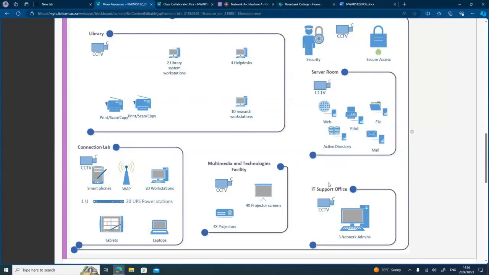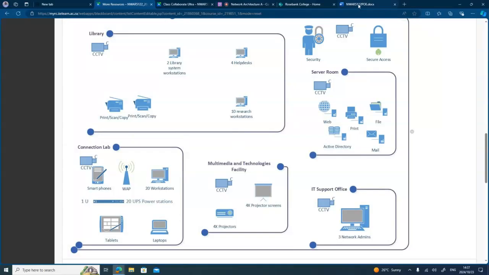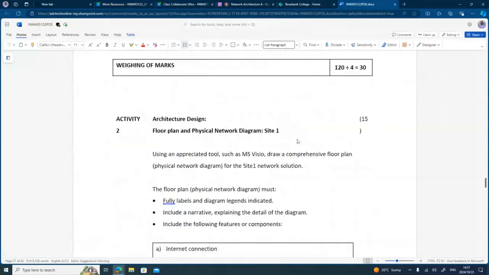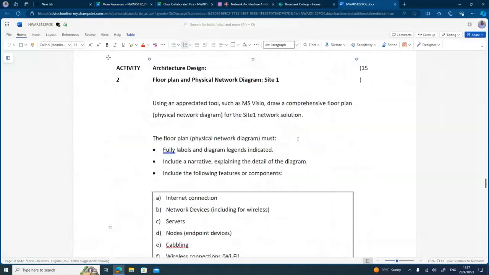Now, very briefly, I've talked about the network diagram. So if I look at this here, before I go through the rest of this, it says floor plan and physical network diagram for site one. Using an appropriate tool such as Microsoft Visio, draw a comprehensive floor plan, physical network diagram for site one.